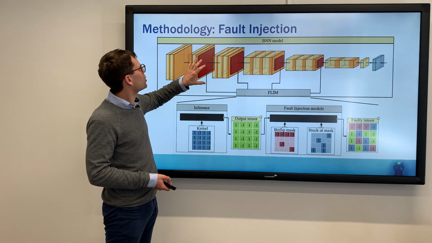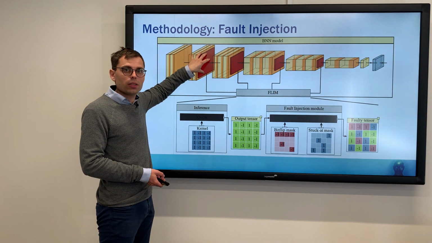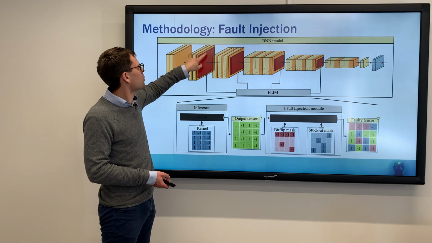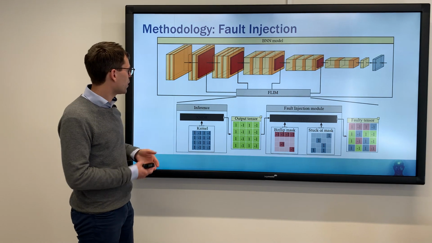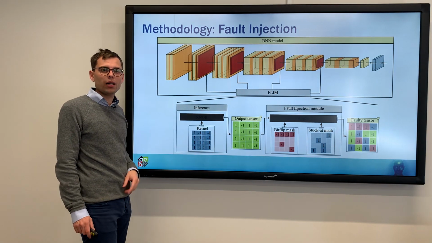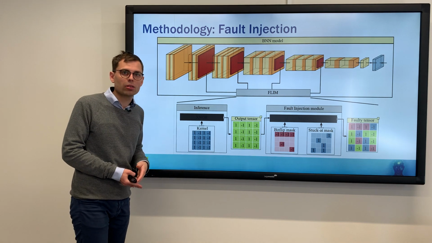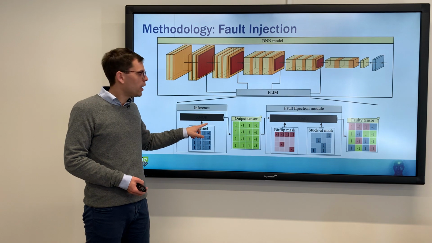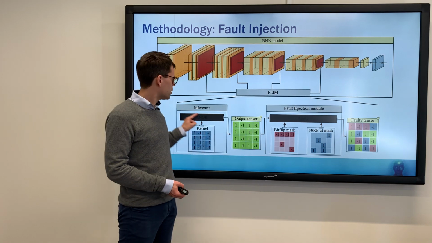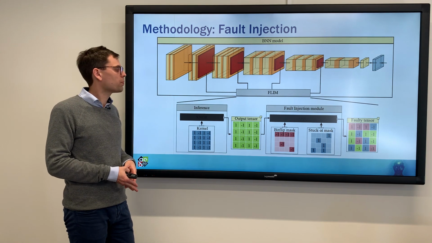So essentially what we want to know is what is the actual outcome that we would get in hardware from each of these layers. So we append a fault matrix here. And so what we do, and this is shown at the bottom of the graph, is we have our kernel, that is a binary kernel, because we are looking at binary neural networks. We have to execute an XNOR operation, and then we get an output tensor. So this is just the normal way your TensorFlow model works.